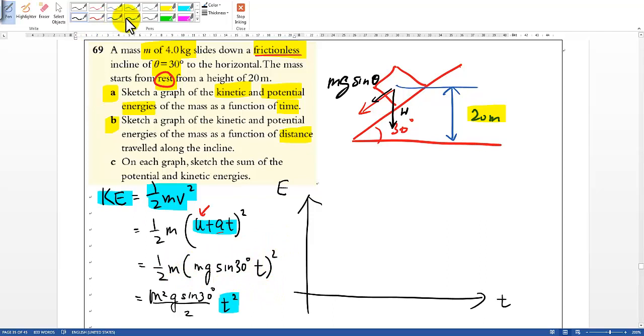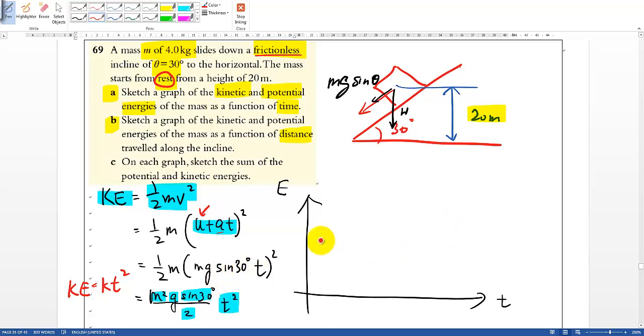If you just expand it, then what you can find at the end is m squared times g times sine 30 degrees divided by 2, and this whole thing is actually a constant throughout the whole motion, so you don't actually have to care about them by this point. Of course, if you want to calculate, you can calculate this, and that will be the coefficient. But the most important thing here is you find out that Ke is proportional to t squared. Or you can write Ke equals Kt squared.